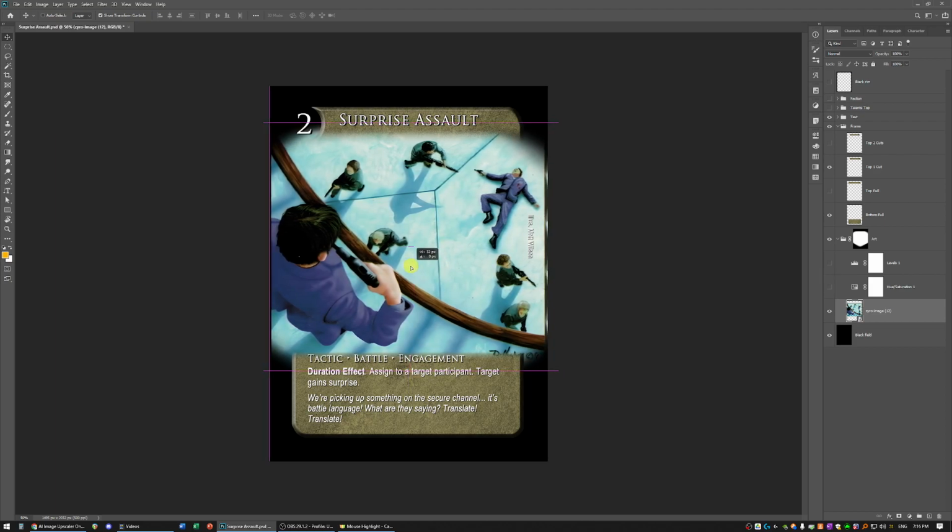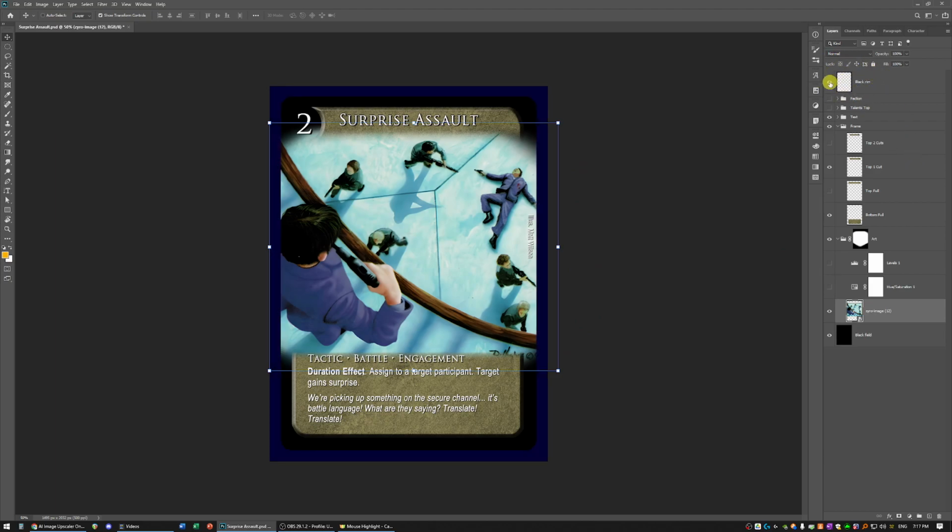I don't want any of that original card frame that's stuck in the image showing in my final card. And one other thing I can do to check that is I've got the rim up here, which will show if you send this file to makeplayingcards.com, for example. This will show you, before you get into that program, what it would look like as a final card.